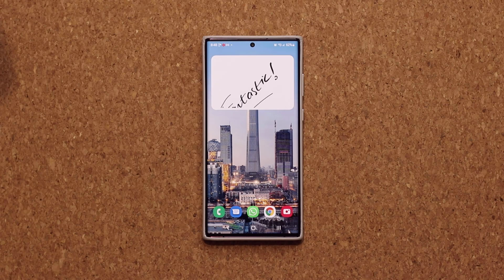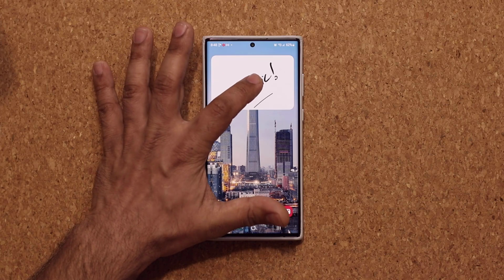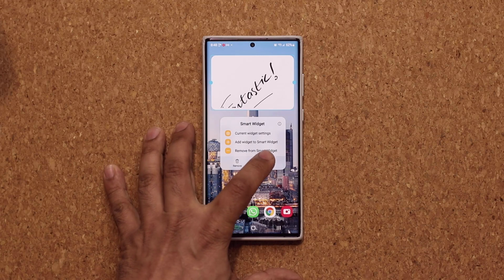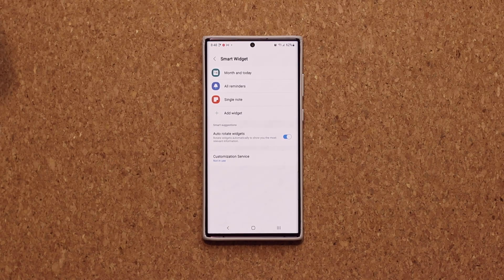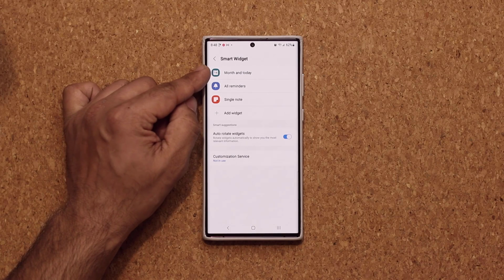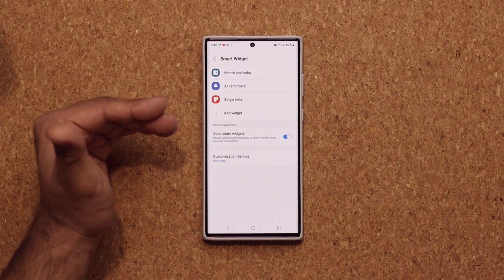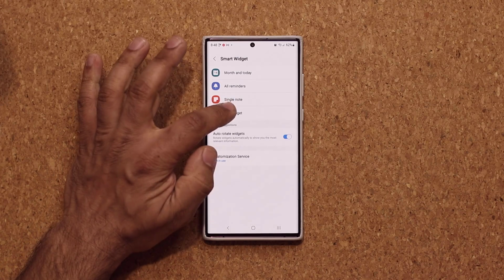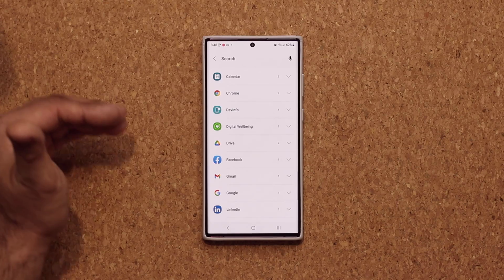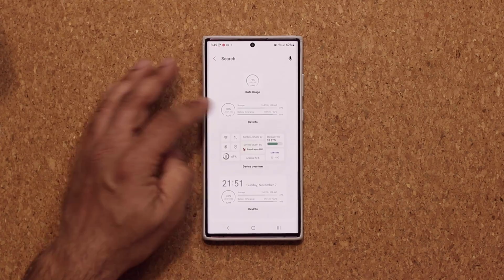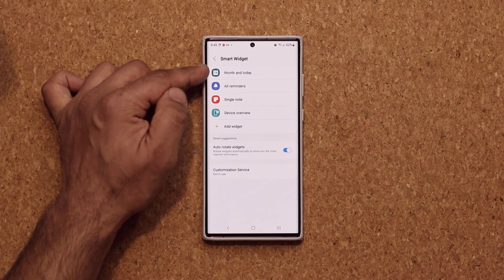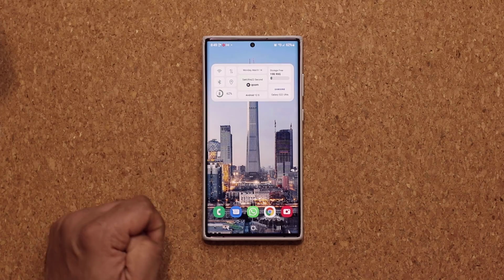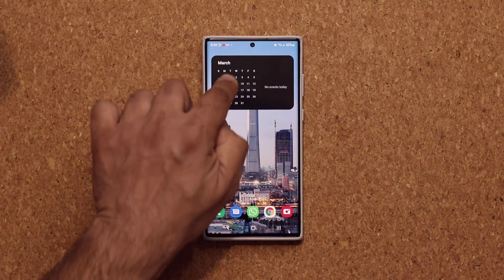So next up, you can press and hold, and tap on the settings button right here. When you tap on this settings button, you are able to access the widget from here as well and make modifications from here. Look, I can add widgets from here, and I do get a slightly different screen. I can have the device info widget. Let me tap this right here. Now I have four widgets, and if I go back out, it is going to be in here, as you can see. So that's another way to do it. This way you can do it visually.